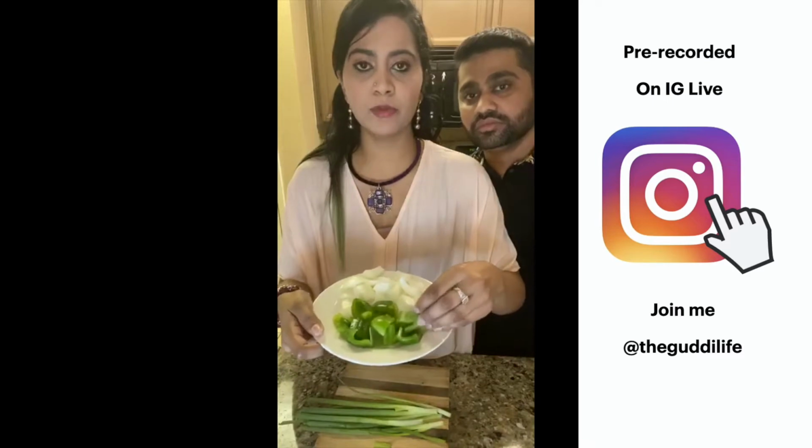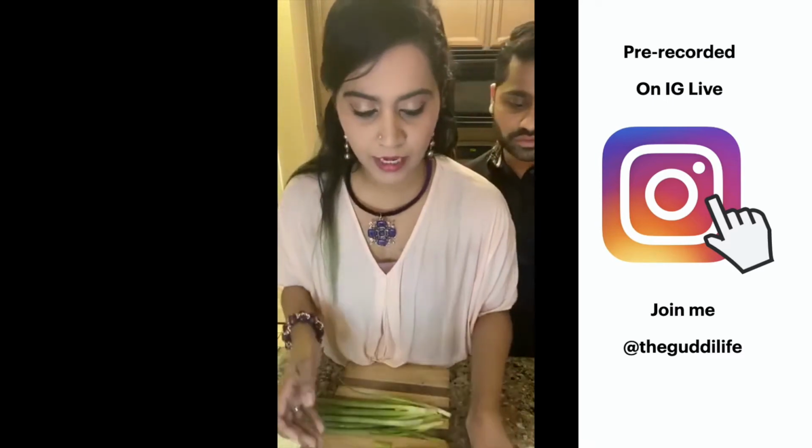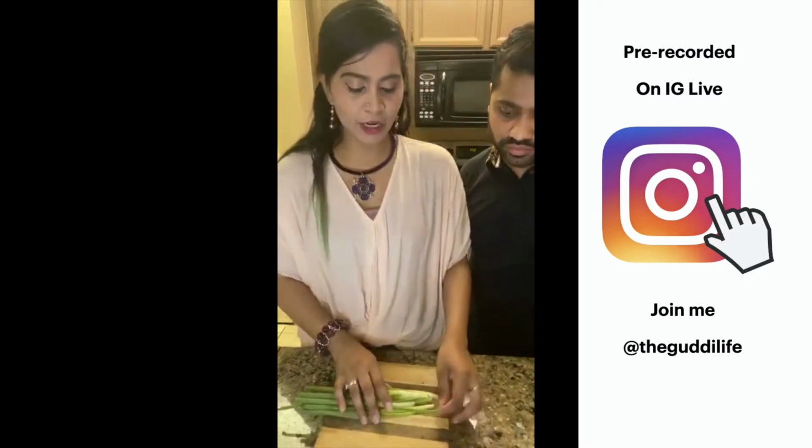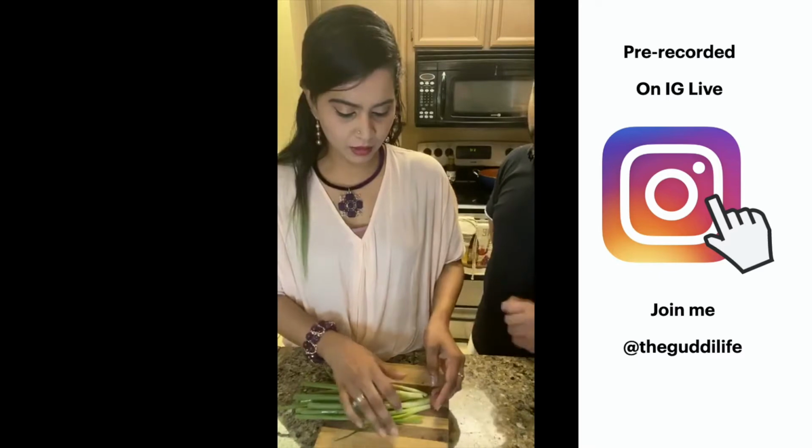These are bell peppers. We're using green ones. And some onions, just to save some time. And before I get started, do you want me to do it or you got it? I can do it. Okay.